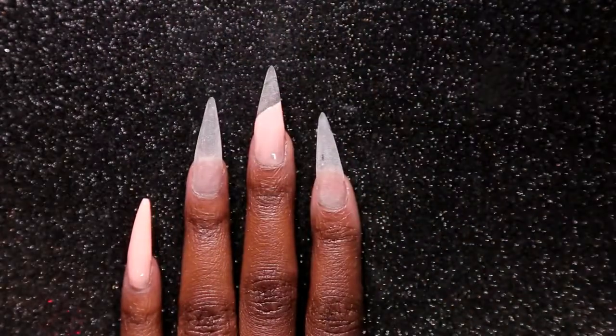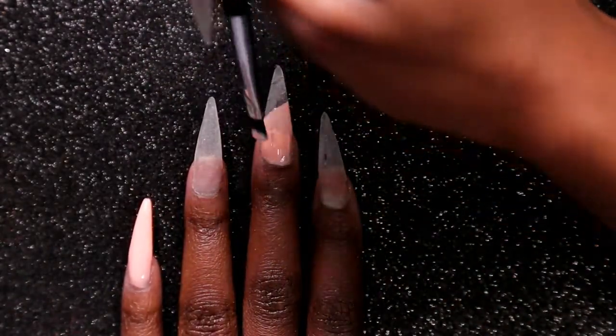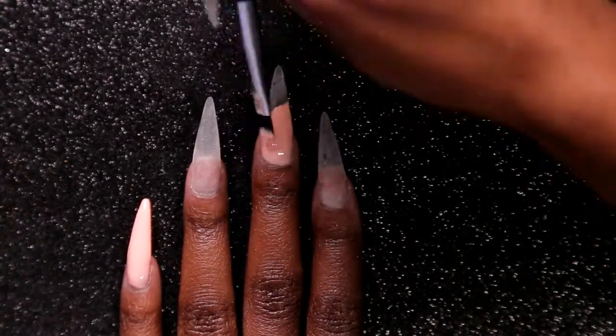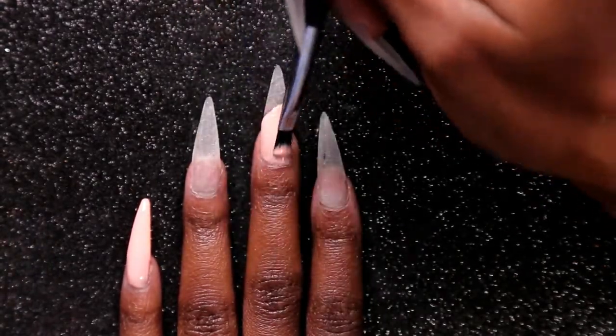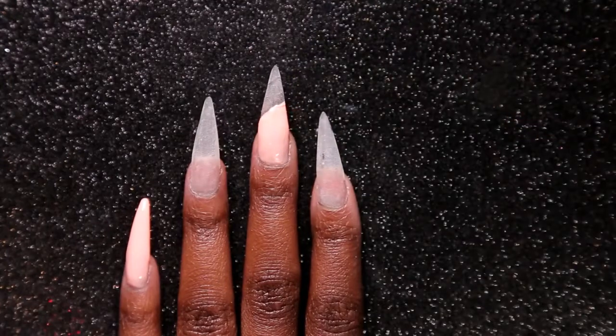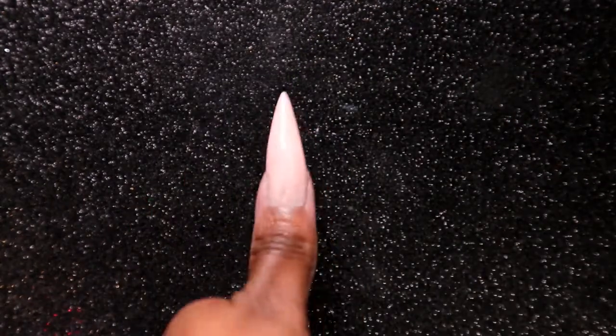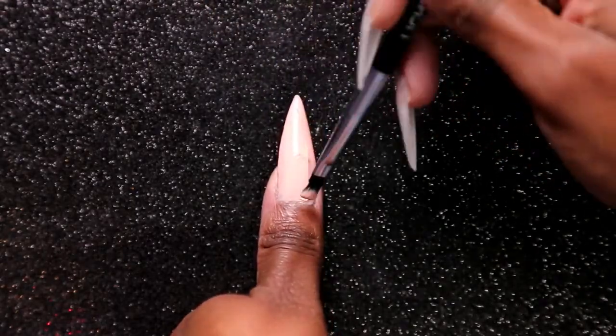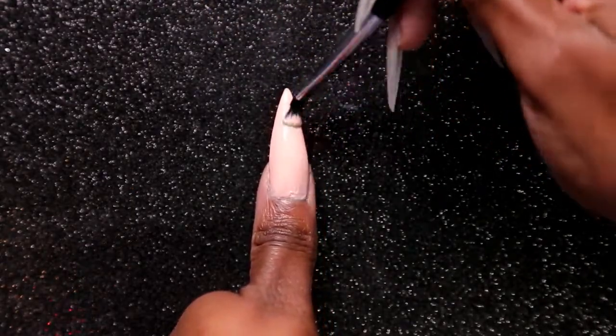Alright, after that's cured, I'm going to do a second coat of Ready for Rio on all of the fingers that I just previously did it on, and then cure my light for 30 seconds. Since I painted this on instead of floated on, because I'm doing it on a finished file, I did 3 coats, but I only did 2 on camera because I still had a little bit of shadowing. So I went ahead and did 3 coats and then cured.